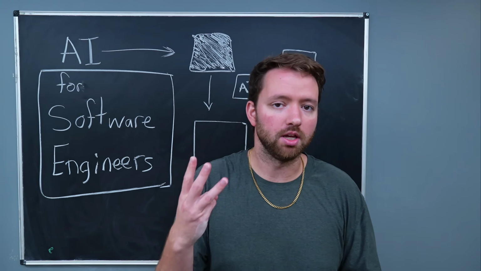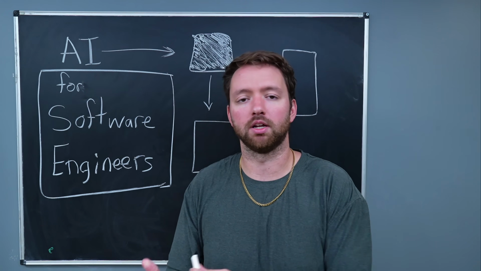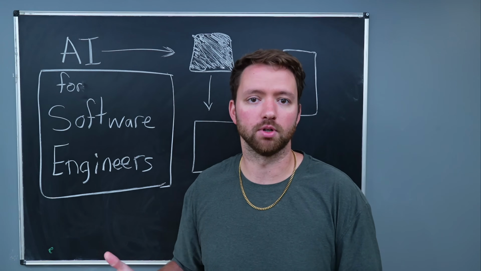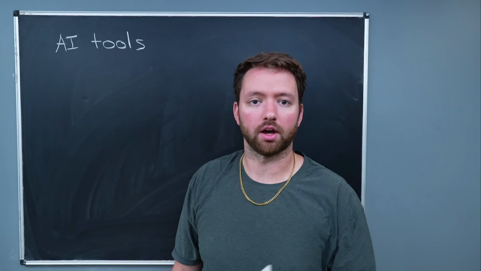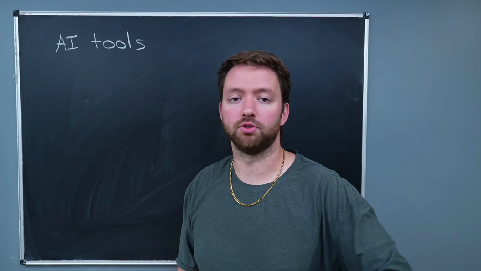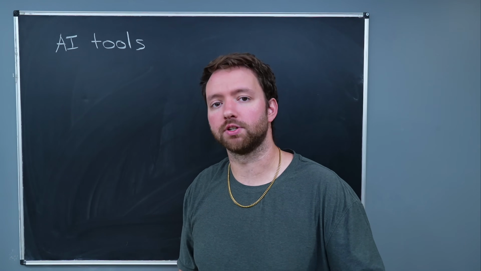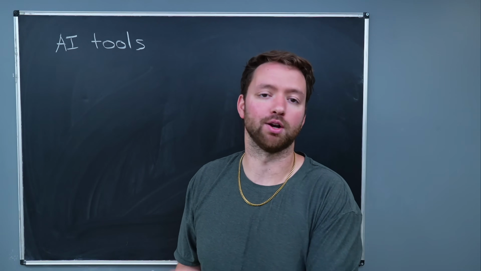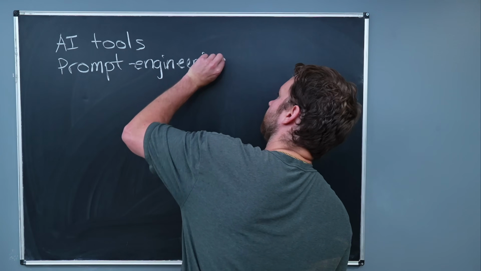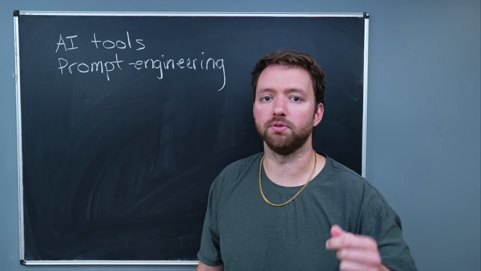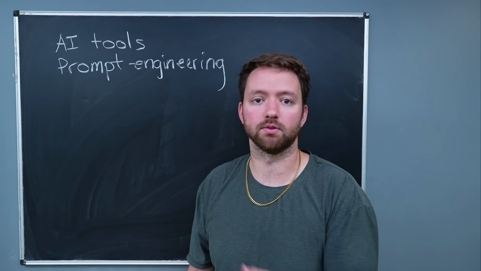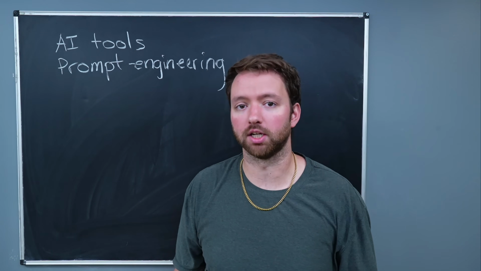And really, there's three main things you should be comfortable with when it comes to AI as a software engineer. The first is to become familiar and comfortable with the AI tools that are out there, using these tools to do things for you, improve your efficiency, or help you produce a better output. The second major thing is prompt engineering, how you can adjust the way you use AI to get different responses or better responses for what you're trying to achieve.